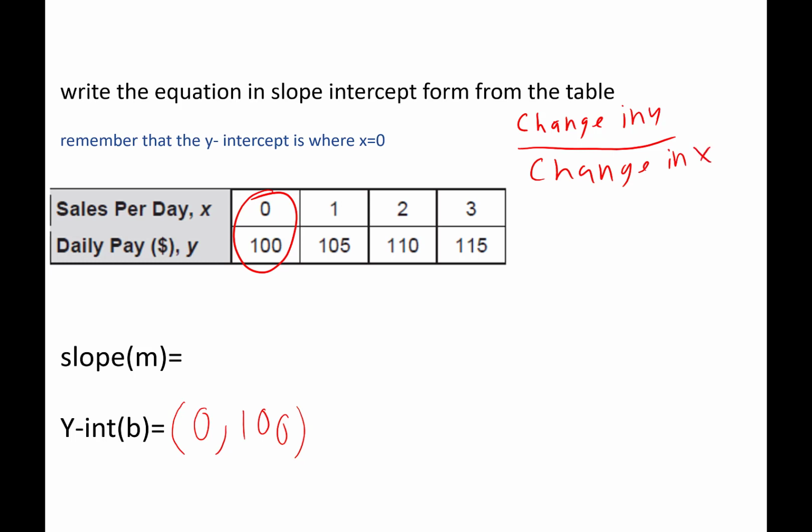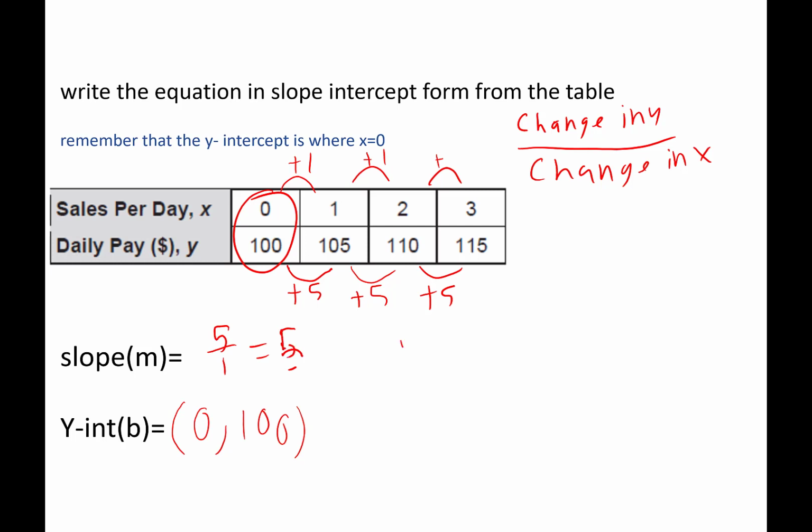So finding the change in my y, I'm adding 5 each time. And the change in my x is 1. We're adding 1 each time, right? Go from 0 to 1, we add 1. So my slope is 5 over 1, or just 5.